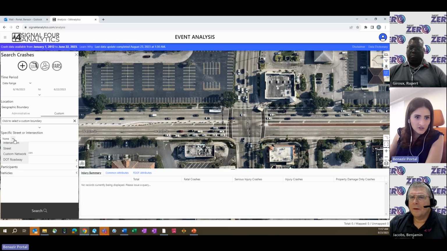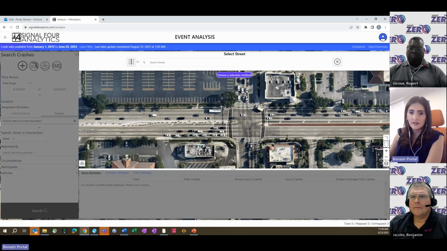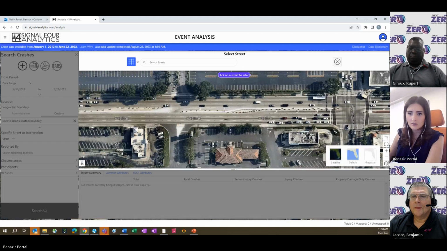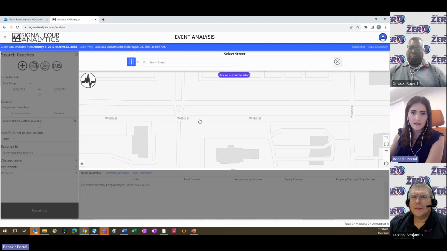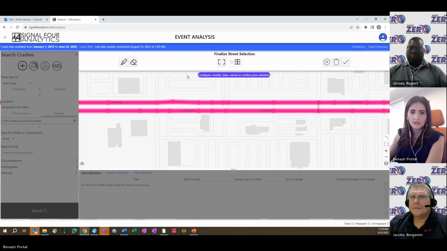One last feature in terms of selecting is the street itself. And what you could do is just, let me toggle back to grayscale map. And basically you would manually select the links that you're interested in downloading.